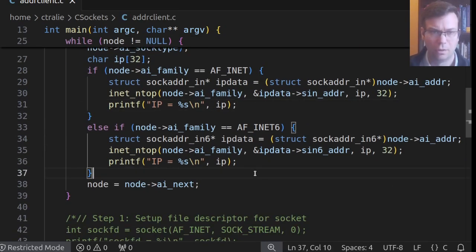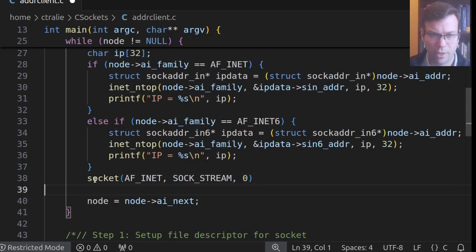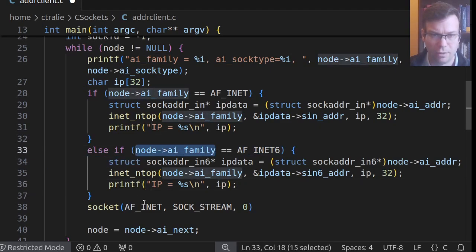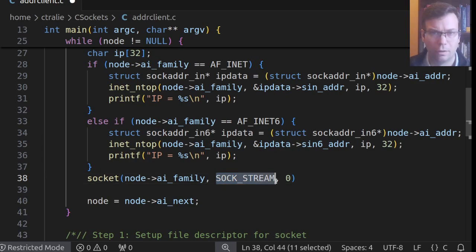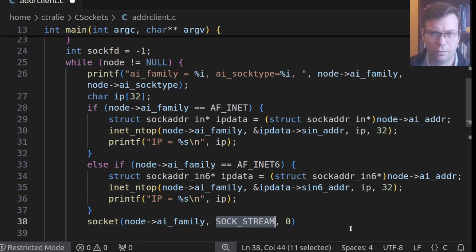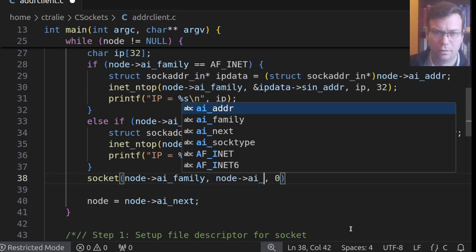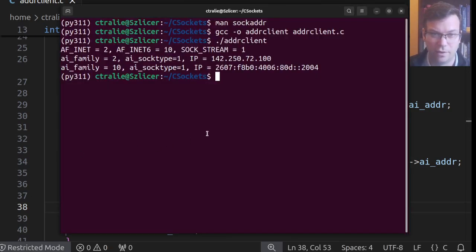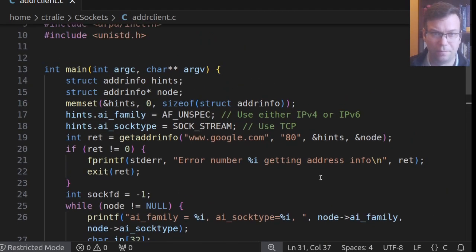I'll see if I'm able to connect. So I'll say, okay, let me try to make a call to the socket system call with the proper family, the proper socket type, node AI sock type. And also, I don't necessarily have to make the last parameter 0 because that is also returned in this address info.